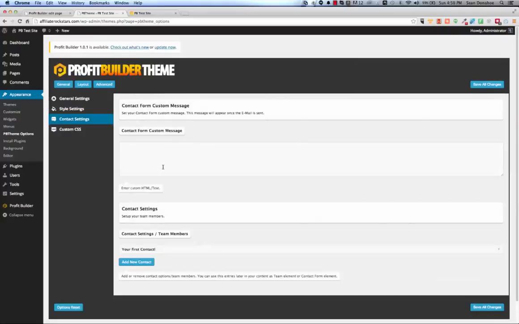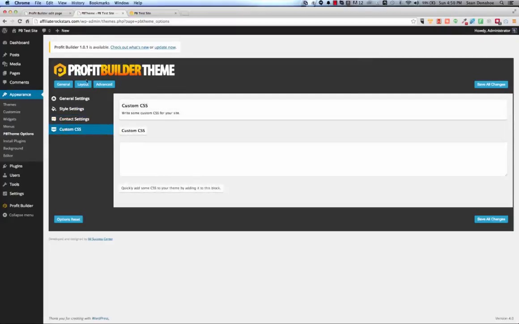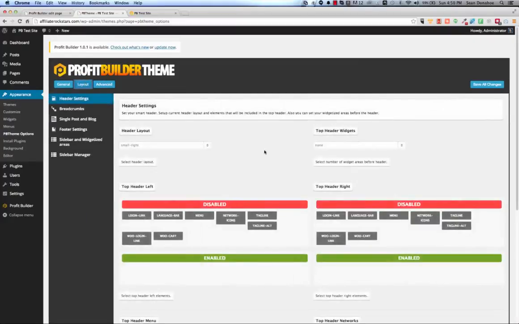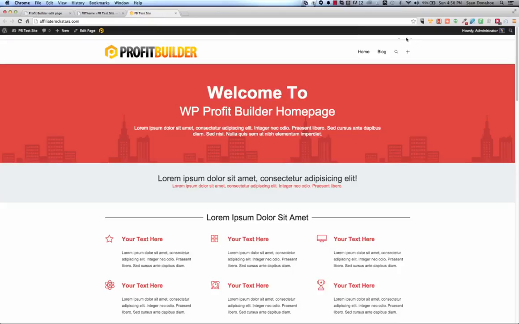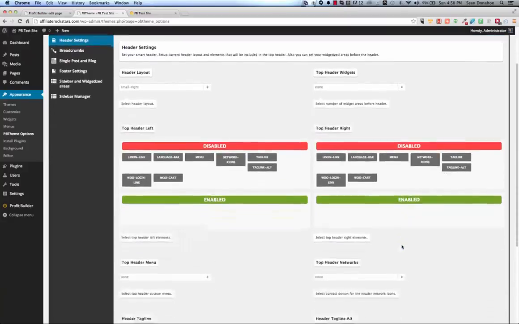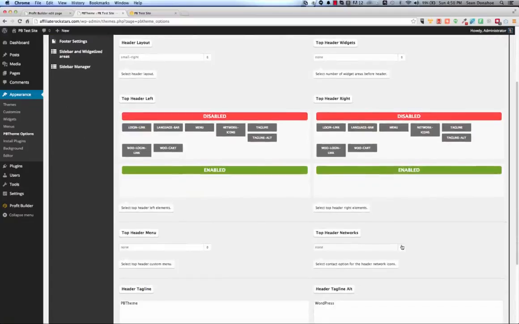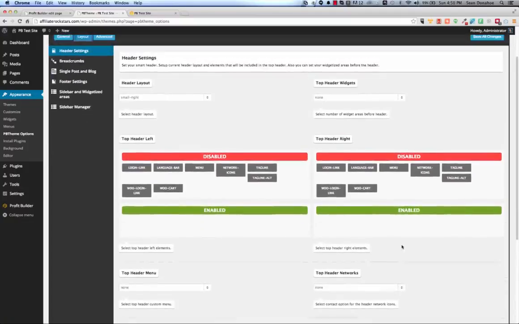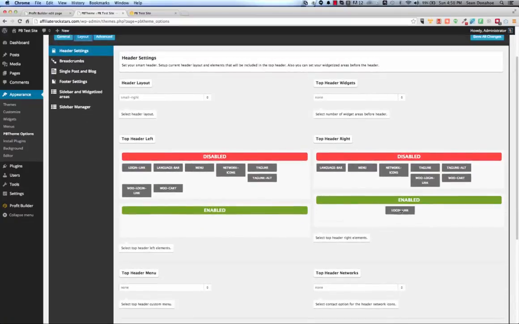You can also set up contacts, individual teams. You can see your first contact here and everything else. You can create individual team members. You can override your CSS. In the layout, you can actually set up all sorts of great stuff that goes literally up here. You see this kind of line here? So for example, I could, let me think, have a few bits and pieces here. So let's say we've got a login link. We can drag that if we have a members area.